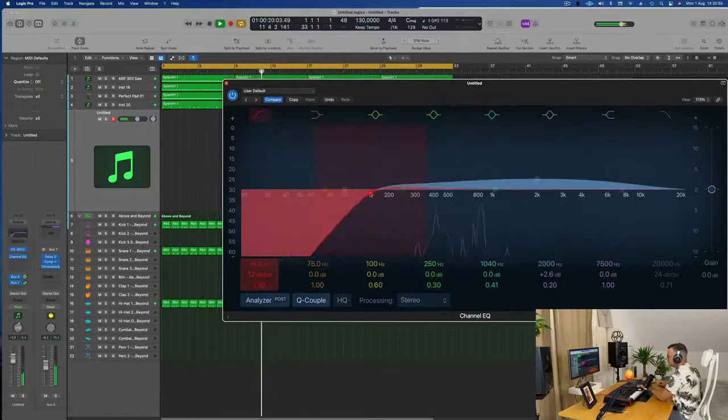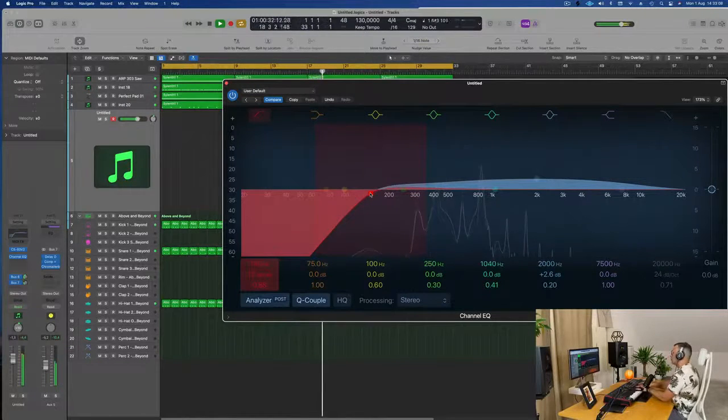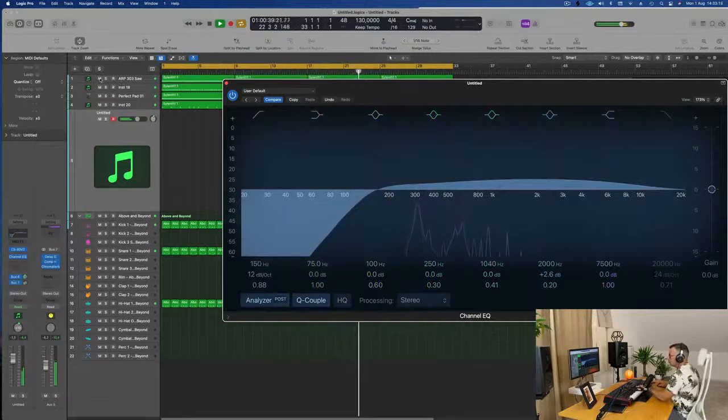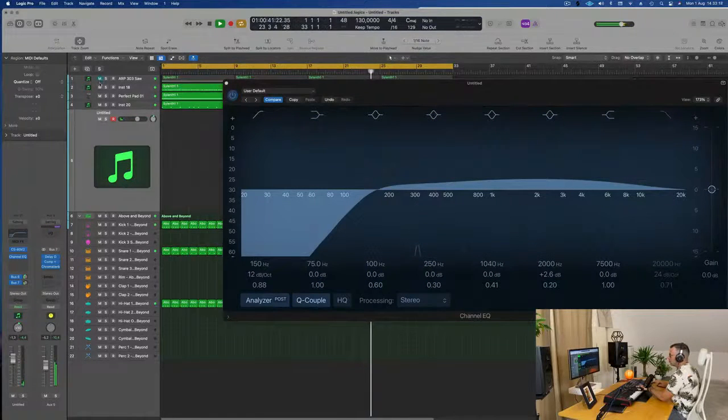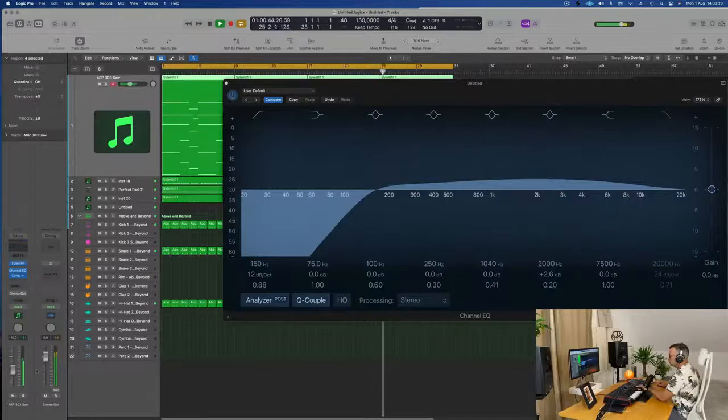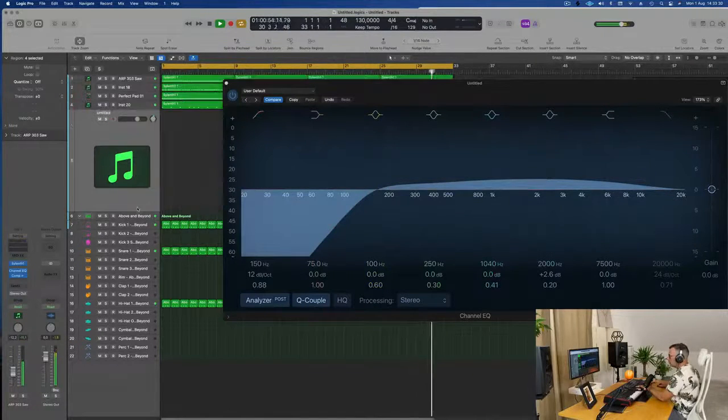It's gonna shine a little bit more. Go back into my piano here.